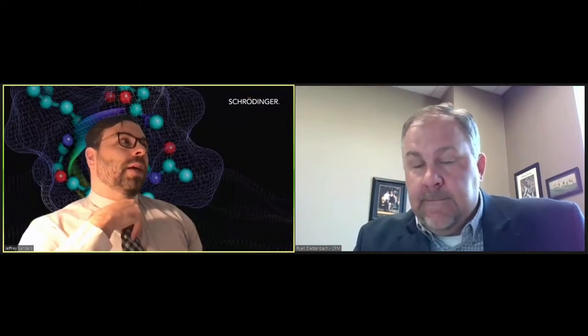Question from the group: what is the molecular weight limit of a protein for the simulations? So there's no molecular weight limit. Usually, you can predict anything. There are some proteins that don't exist as a monomer. They exist either as a fibril or some amorphous aggregation. There's no real limit. It's just when you get above maybe 20 nanometers, which is usually even dystrophin, I think you can fit in there, which is one of the largest proteins in the genome. You could probably do all of them. It just depends on whether you need to add 10 or 20 of them to get a realistic assembly for the property you're interested in.